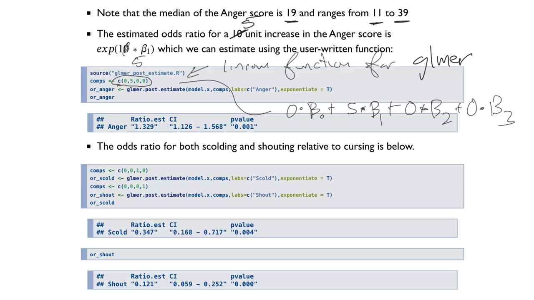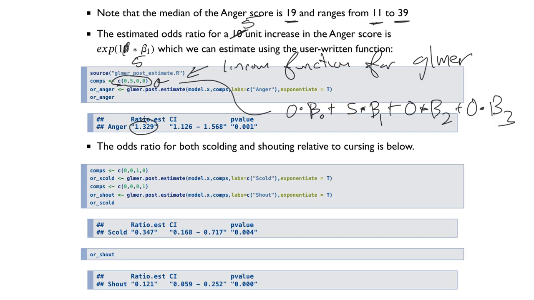So if I did that algebra, the comparison I want to know is what happens if the same person, I increase their anger level by 5 points. What would be the odds ratio? And their odds ratio of response is 1.3 to 3.29. So again, the only thing you have to remember, and you can see this in the function, is just how you enter this to get that linear combination of coefficients you want to express what comparison you're interested in.